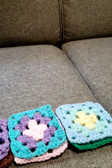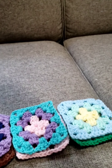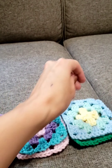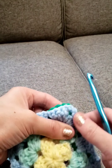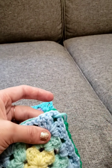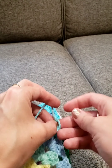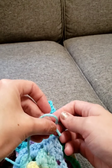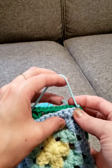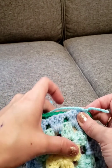I'm gonna zoom the camera in here. What we're gonna do next is sort of just kind of looping it. Let's just start with here. We're gonna get in the corner of this and we're gonna grab your little yarn and we're gonna tie it off into a knot, leaving a little tail. Somewhere in the binding process, you can fill that in there to bind it in with it, or later. I'm going to do mine later.